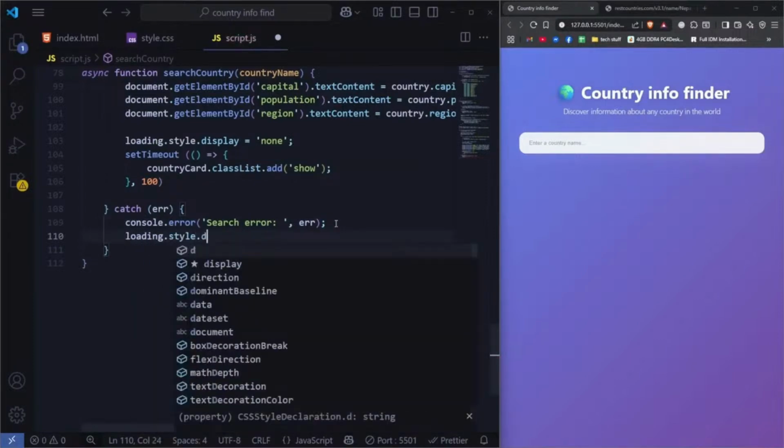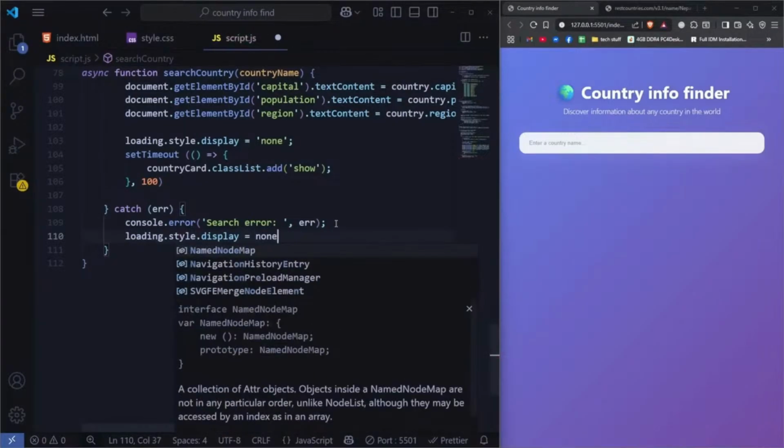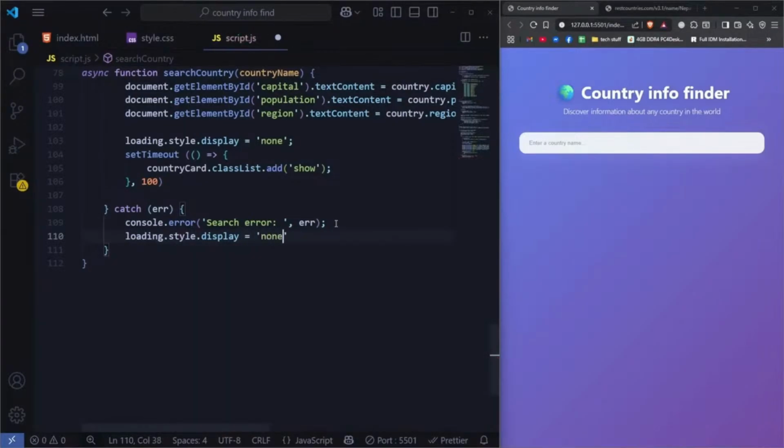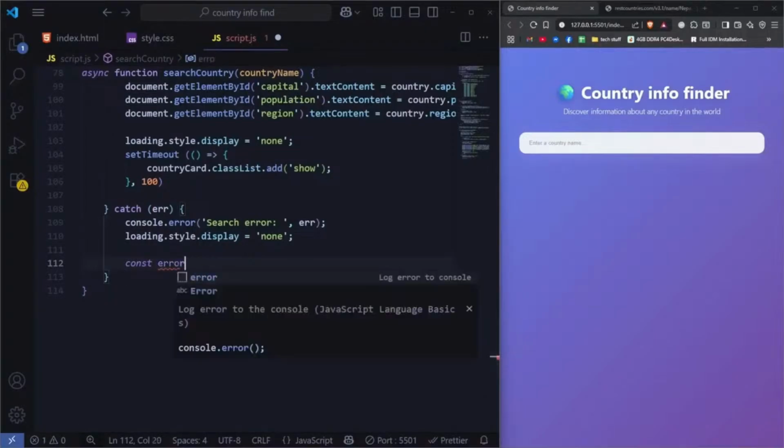I'm gonna do loading.style.display and set that to none, since after that we don't need that, right? And now for the loading of the error, I'm gonna get the actual thing first. So I'm gonna get the error element.